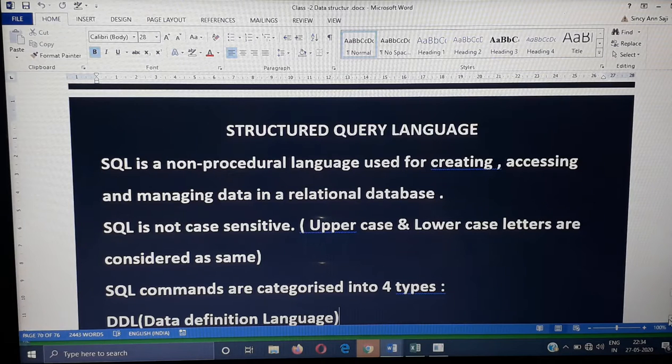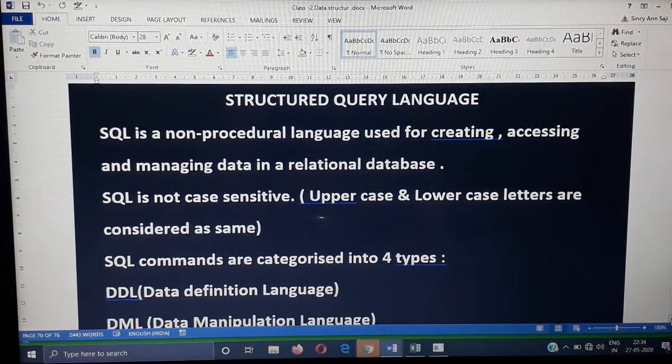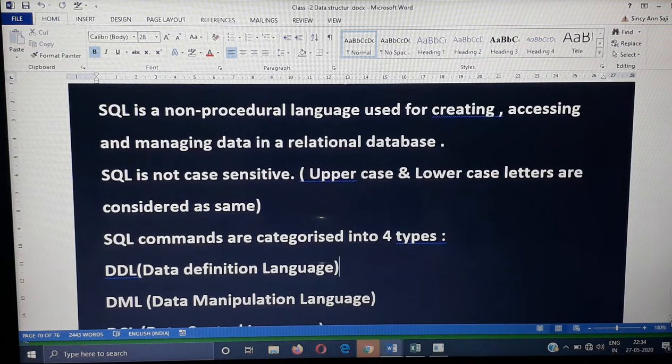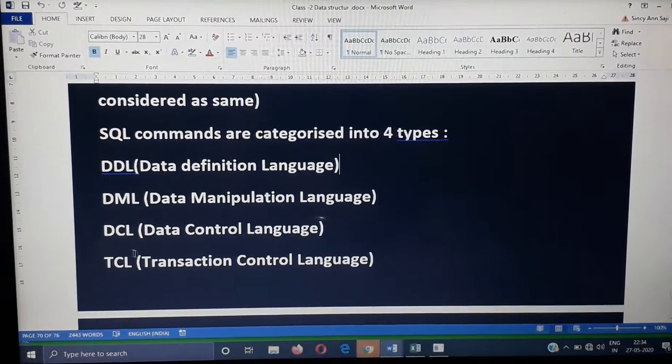What's the full form of DML? Data Manipulation Language. These are the 2 categories of commands which we studied last year. There are 2 other types of commands, DCL and TCL.